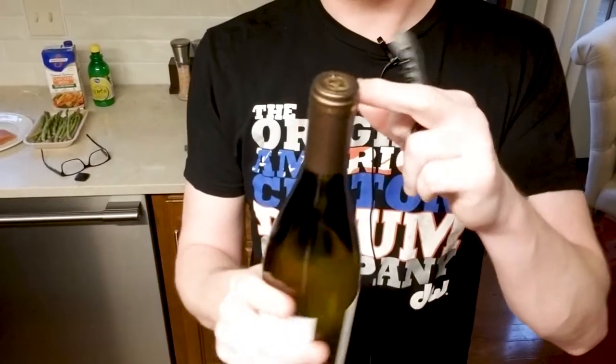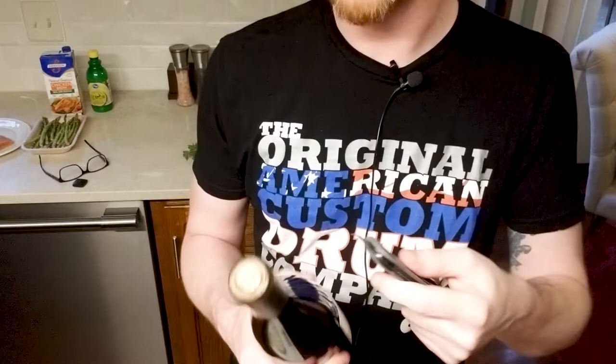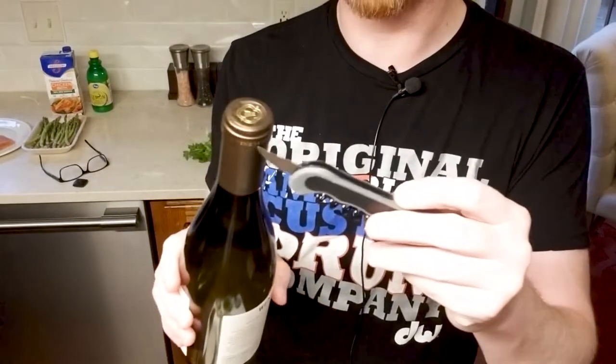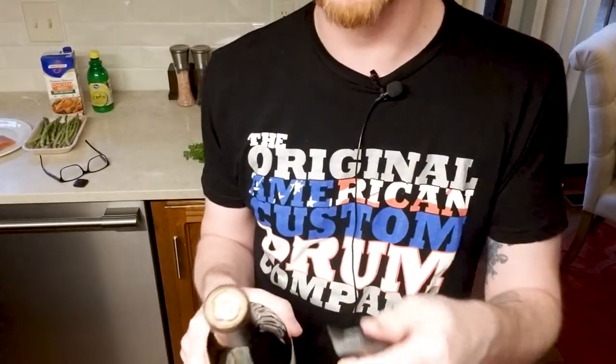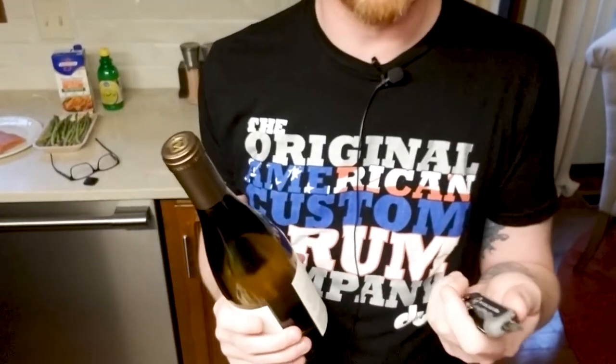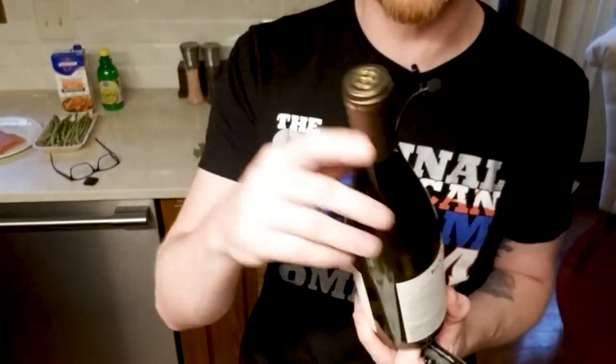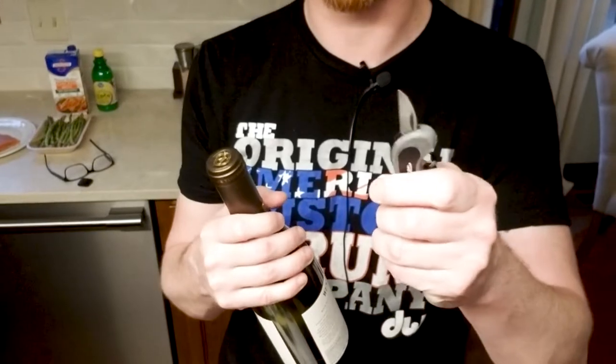Most wine has a foil around the top, and that foil is a little hard to get through. Now, some bottles of wine have a little pull tab right here, and so you don't need to do this, and other bottles of wine are screw caps, and you don't need any skill for that. You literally need to be able to rotate your wrist. But this is a regular one with a regular foil and a regular cork, so we're going to open it with a regular wine opener.